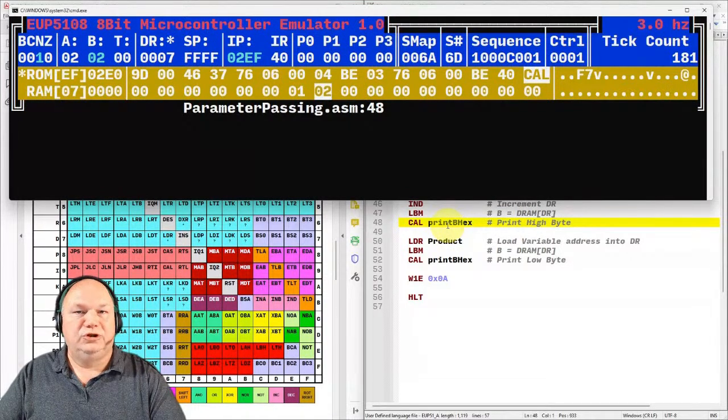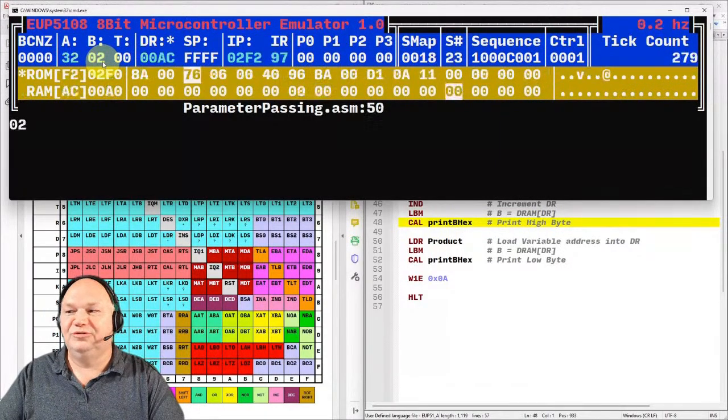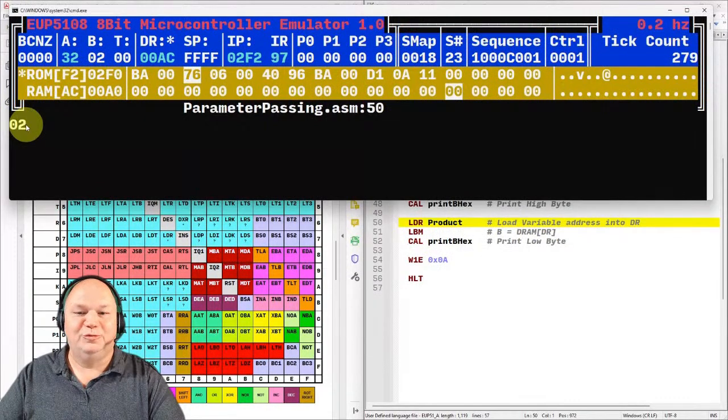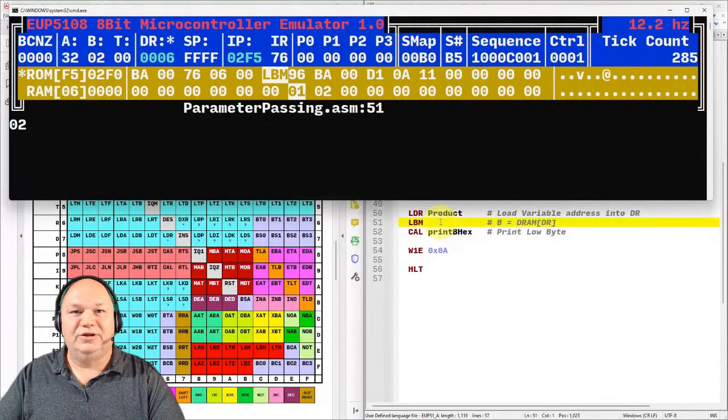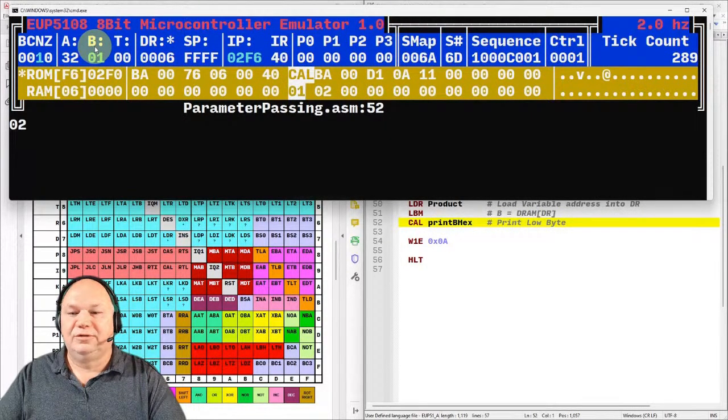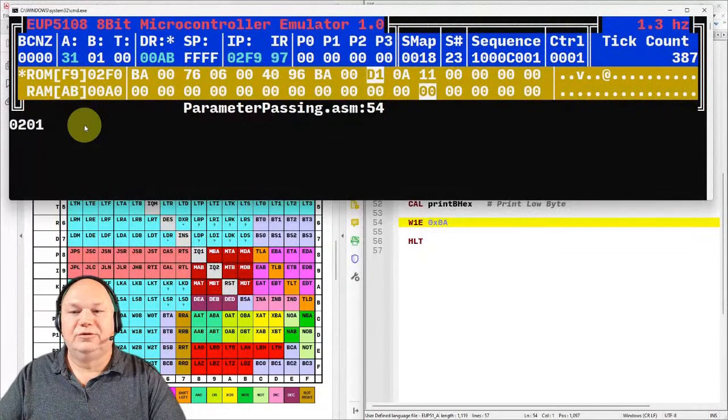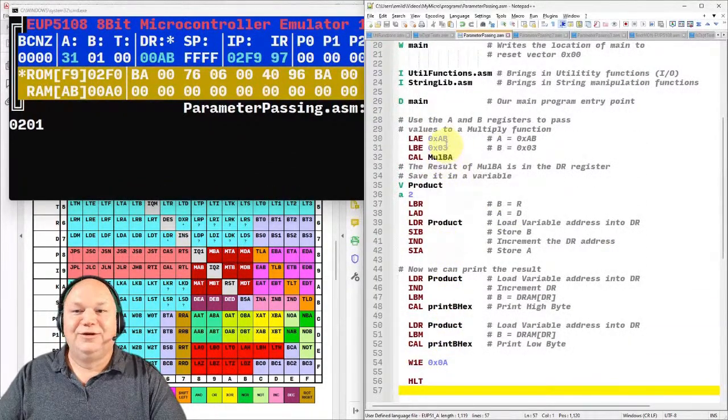I don't want to get into the details of that function, just suffice it to say that it turns the hexadecimal value in the B register into 2 printed characters in the terminal. So that gives us the 02. Now we're going to load the address of product again, load the first byte instead of incrementing, and again call the print. So 0201 is the result of multiplying those two values, which I forgot already, is a result of multiplying AB and 3.